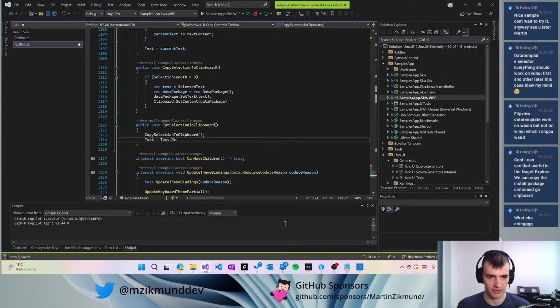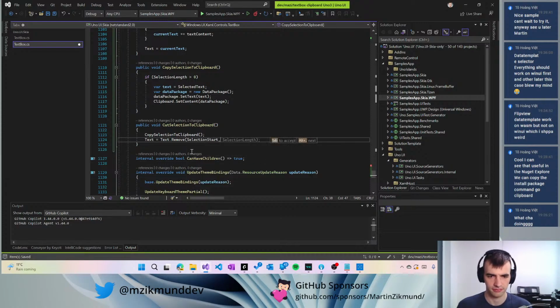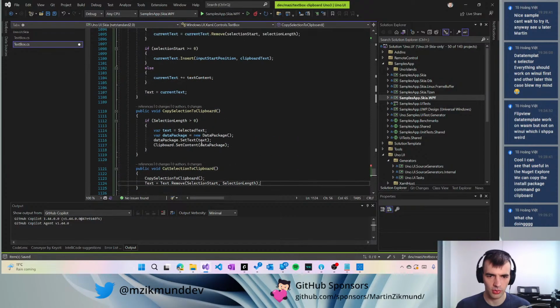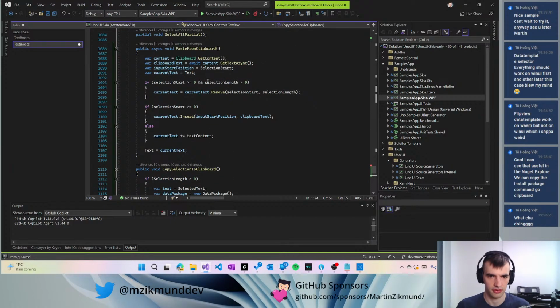So text remove selection start. So this should be it. Why is it using select? So I see, there's some mix up here. Visual Studio is completely unable to give me any suggestions here, which is very sad.